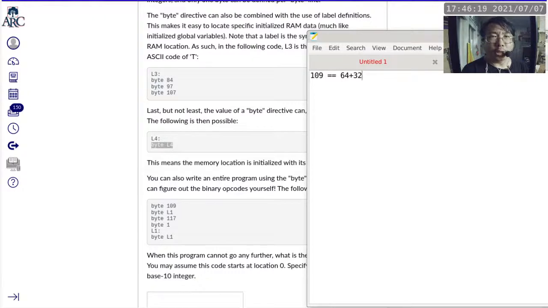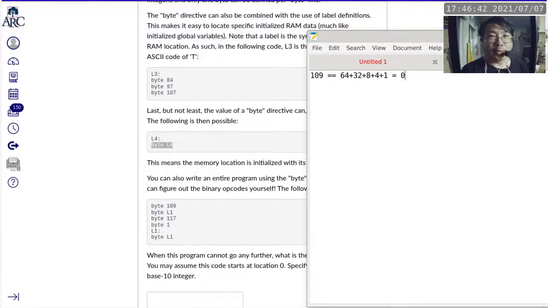Next one is going to be, let's see, 109 minus 96. There are no 16, so we can get an 8. So that's 104. We have a 5 left. So we have a 4 and a 1 left. There we go. Hopefully I'm right, because if I'm wrong, it's not going to work out.